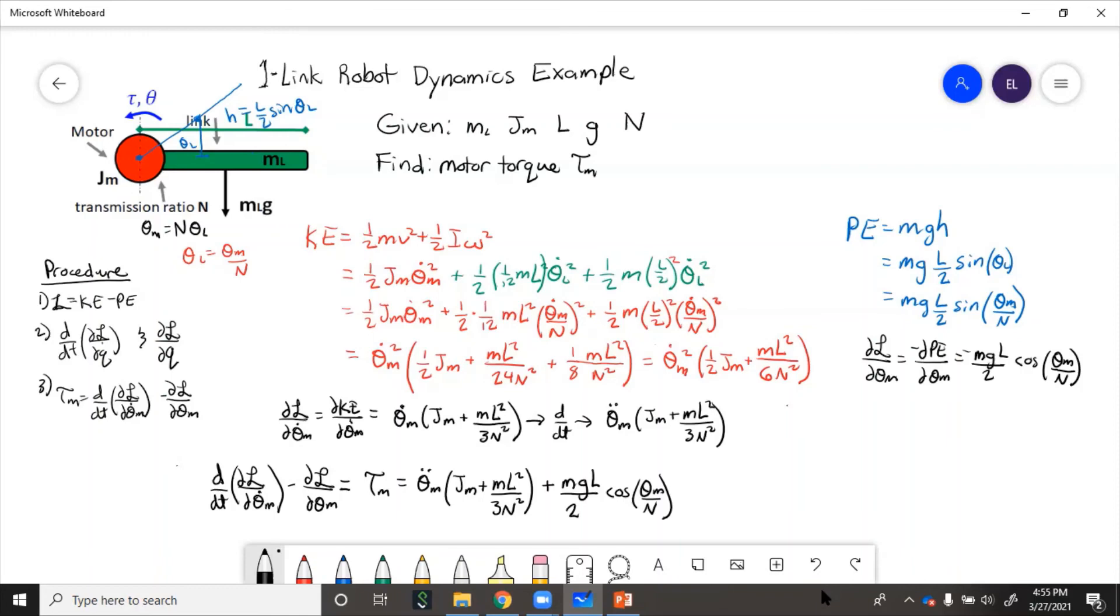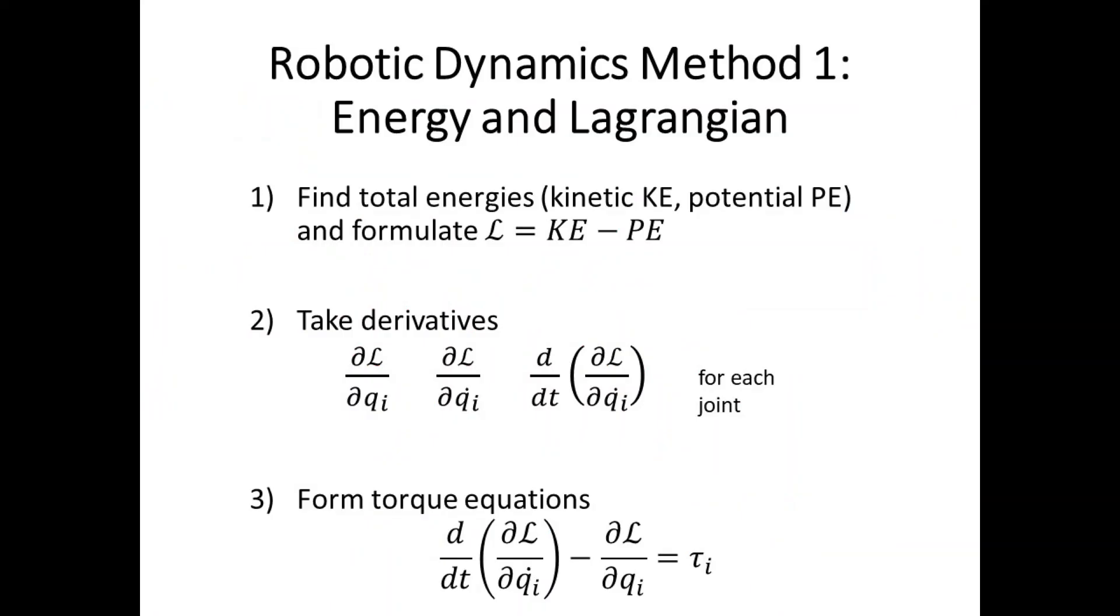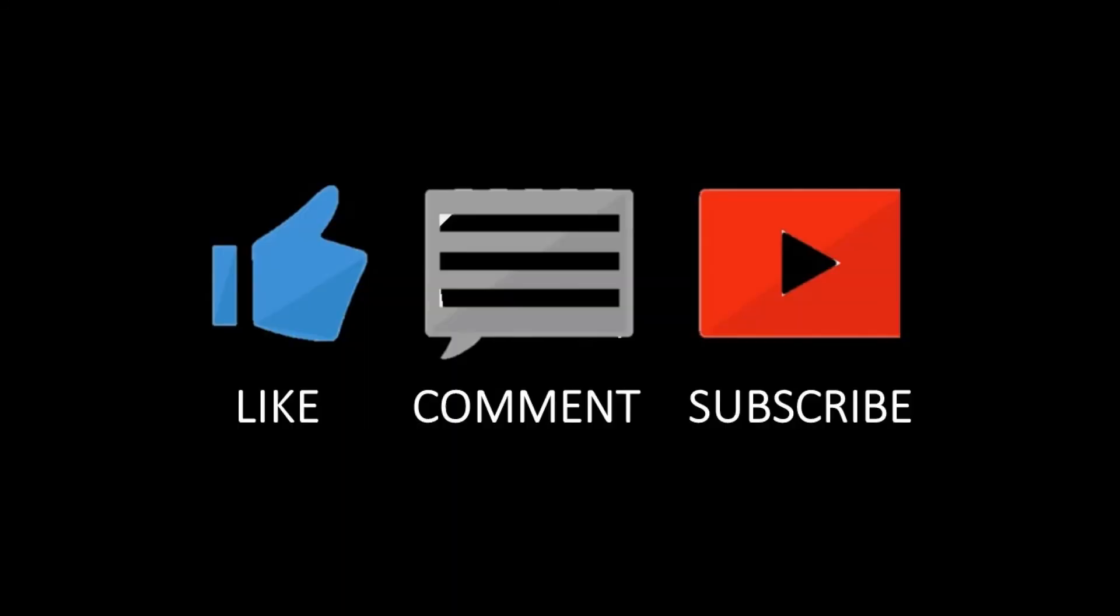Now, what if there was actually friction here? Let's say we had mu for the Coulomb friction and B for the damping coefficient. So we have to add those in. Here we'll have the dissipative. In here we have the inertial. And here we have the gravitational.